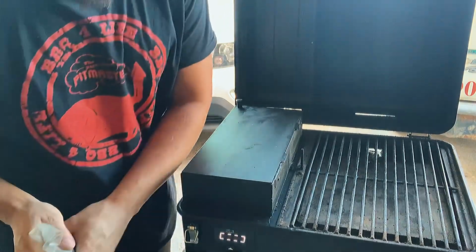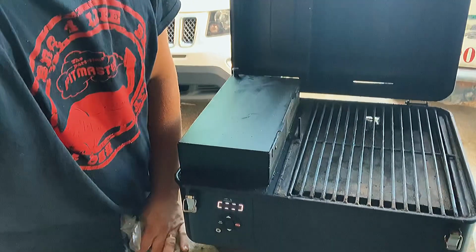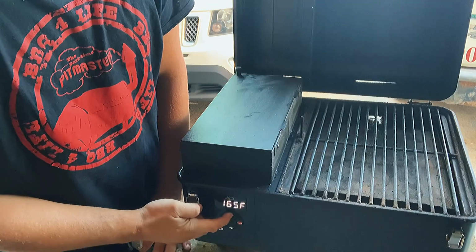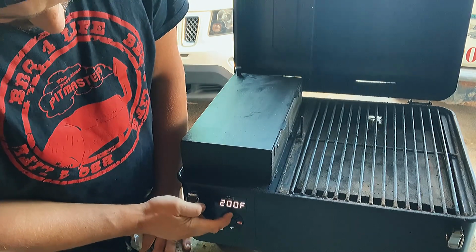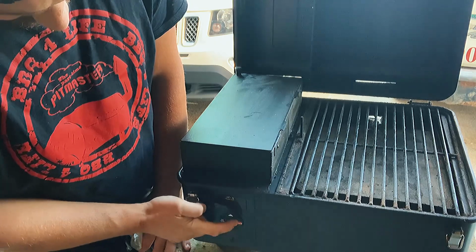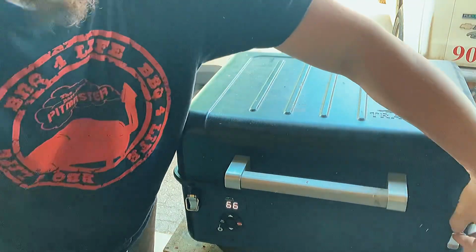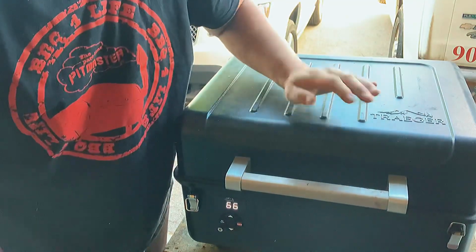Quick flick of a switch on the back. And then if you look here, so now you know it's on. So now we're gonna go up to a temperature. We're gonna go 225, ignite, keep that closed. And now we'll come back when it's heated up.